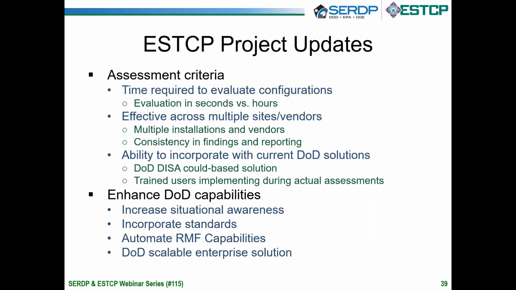But one of the things that we're very proud of is, as anyone that's been on the brunt end of a cybersecurity assessment knows, a lot of times the findings and reporting depend on the skill level of the assessor conducting the assessment. With an automated backend like BASIC, we get consistency in the finding and reporting of the configuration files, right? So there is no variance in that.